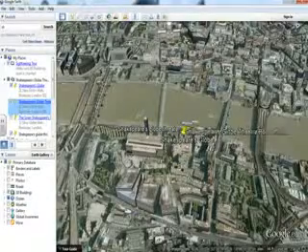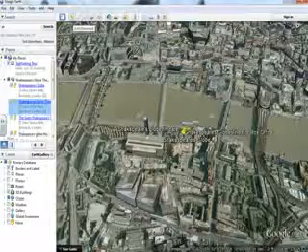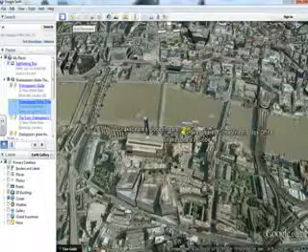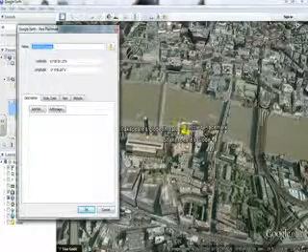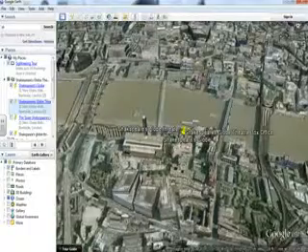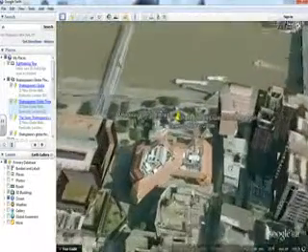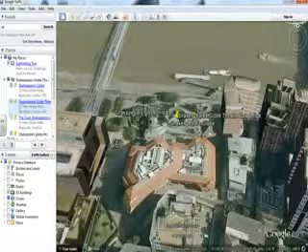What you do is you use this icon, which is called add placemark. If you like a place, you just click it, put a name there and save it. It will appear whatever the place you like to save. Now let's zoom in. Okay, now let's use the street view function.